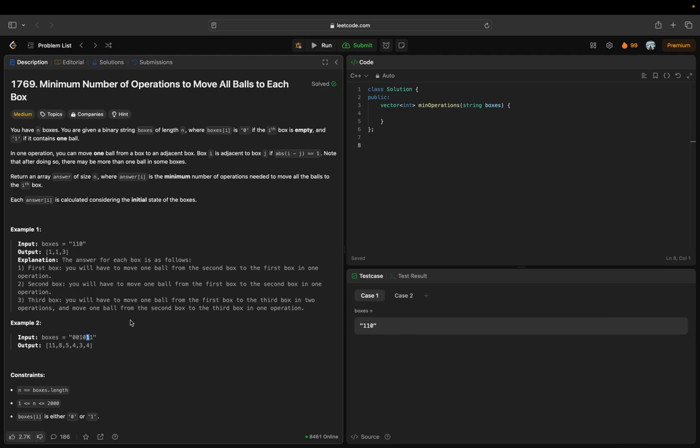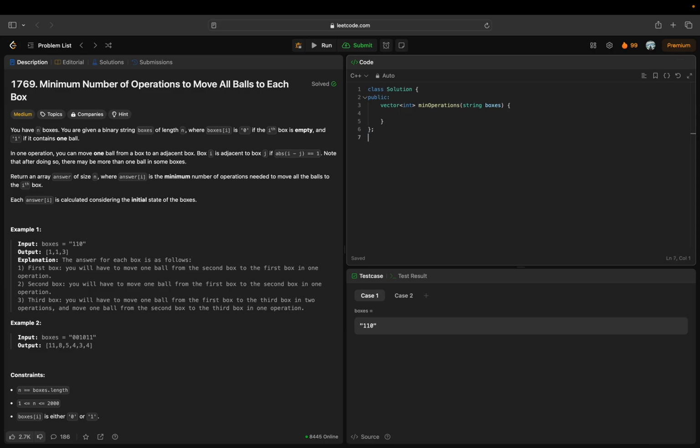Like we can take this example, 0 0 1 0 1 1. What we can do is take the first box and iterate over all other boxes and see the distance from it, simply j minus i, and then sum it up. Similarly from the second box we sum it up, then from the third box, then fourth, and then fifth and sixth.